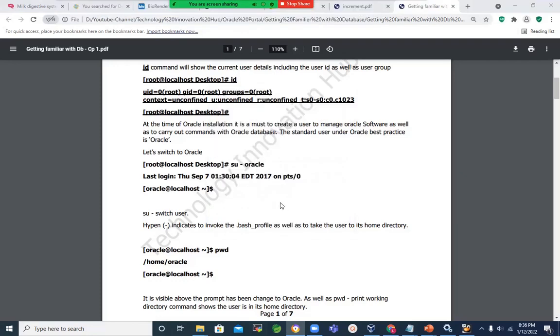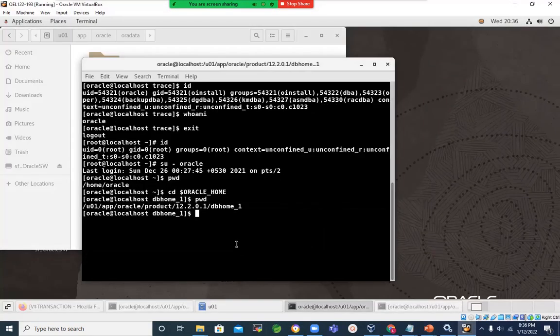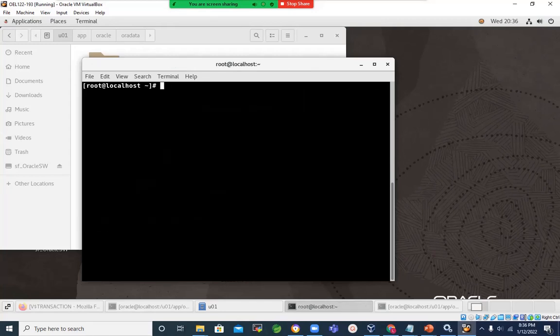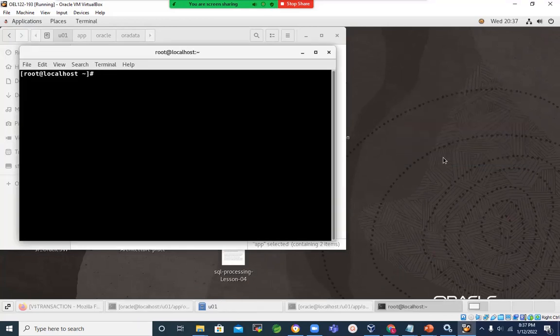Okay, so looks like we are good. Now, what is SU Oracle? Let's get into that. Let me come back to root. I am in root localhost. Localhost is nothing but my machine name. The hostname command will give me my machine name. Localhost or local domain, that is how the terminal comes. This is a terminal, no? So I can close this and right click and say open a terminal, like this.